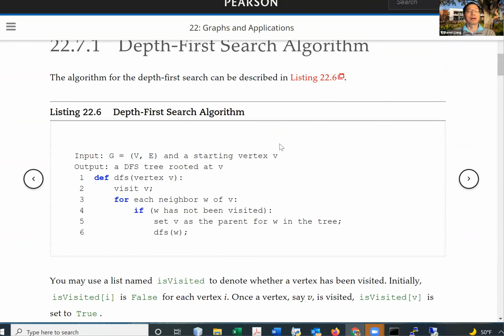Then this is our algorithm for the depth-first search tree.